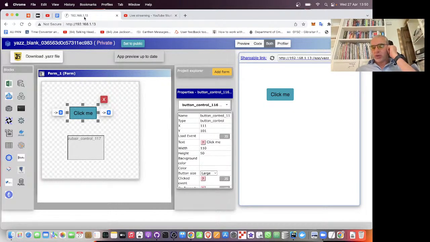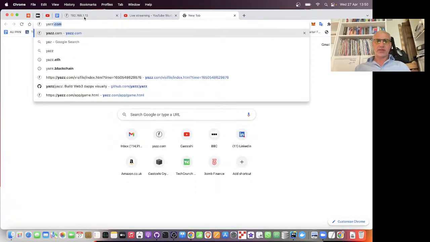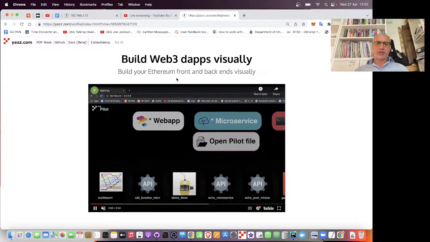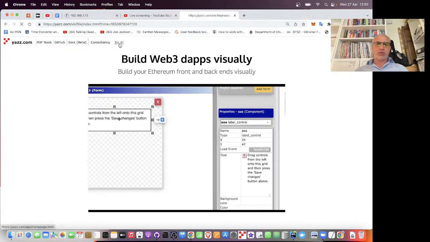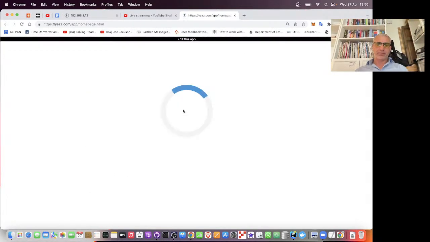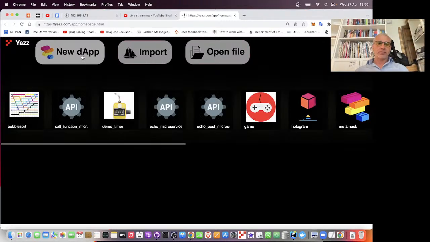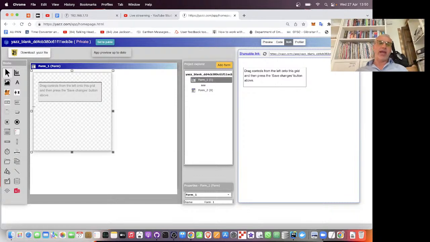Okay, so let's give you some context. This live stream is about Yazz, which is a low code tool to build web apps. I'll just show you a quick demo here. You can build apps with a GUI editor.